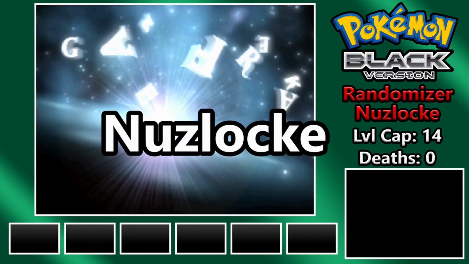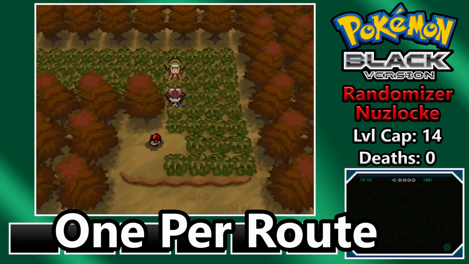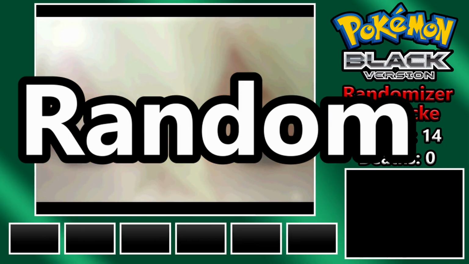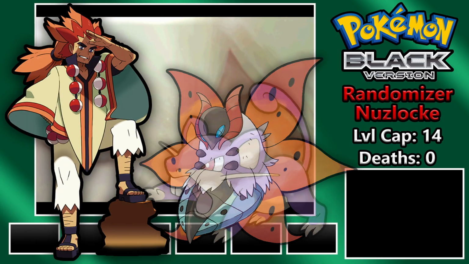By now, you're probably familiar with how a Nuzlocke works. If a Pokemon faints, they die, and you can only get one encounter per route. But what if all those encounters were random? Movesets are different, abilities are changed, heck, the champion's team could even look like Youngster Joey's.